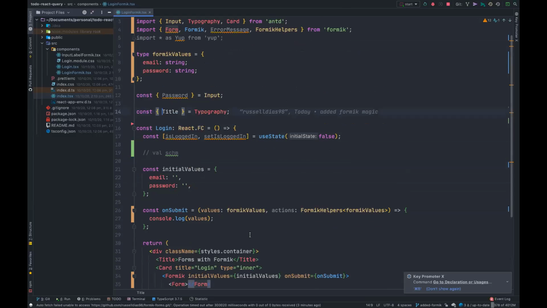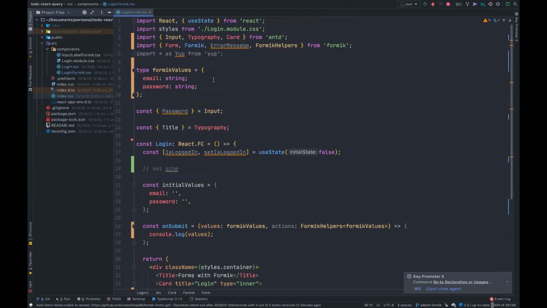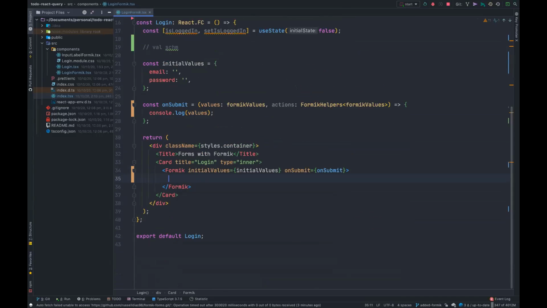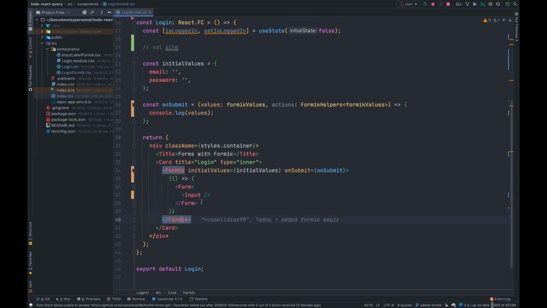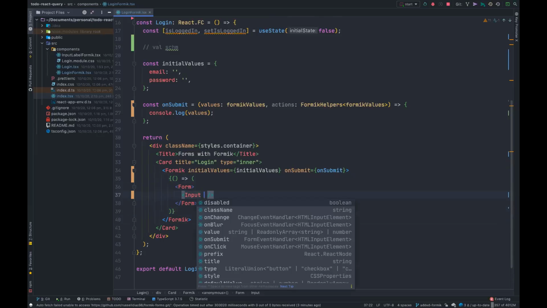Okay, so let's just quickly pick up form, and now let's start typing out the inputs itself. Remember we are using input from here. Actually, we'll have to remove this, my bad. First thing is we'll receive a few things through a render prop here, so I'm going to use it like this. Let's pass a function here, and over here is where you can render out your stuff. So let's make this a controlled component.